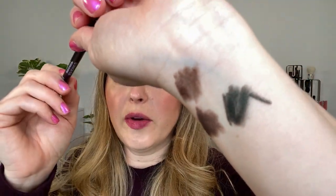Moving on, we have 71 Black Jade. This has always been one of my favorites. It's going to be kind of like an emerald green with some black undertones to it. Let me go ahead and add a single line for each of the other ones so you can see how they compare.